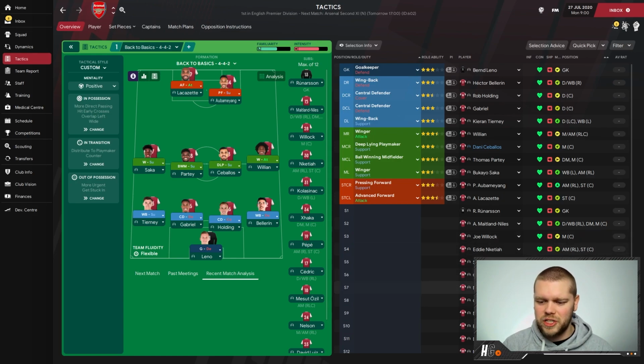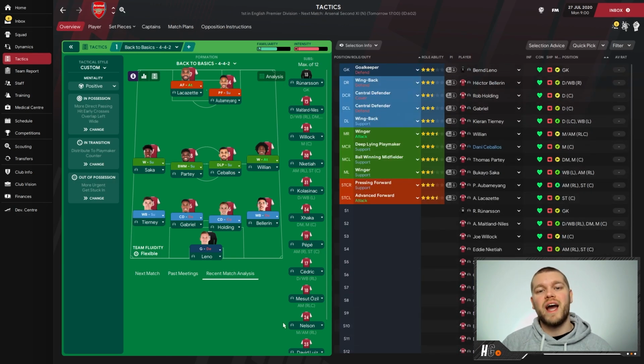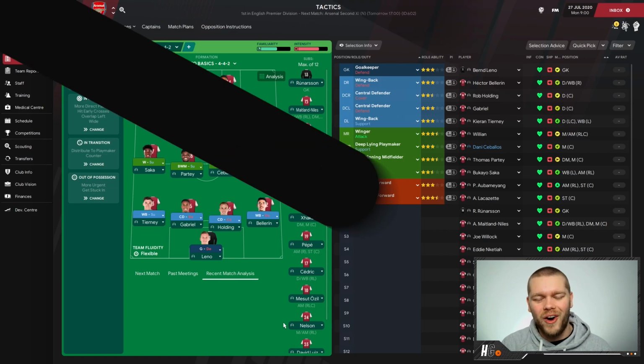Obviously, you do have people who will get into this team, I'd imagine. Eddie Nketiah, Granit Xhaka, Nicolas Pepe. Ozil may get some games. David Luiz usually does as well. So it's going to be interesting to see how we do get on. I'm going to leave this here. I'm going to simulate the season. Get it right, Steve. Simulate the season, and we'll be back in a few seconds to show you how this 4-4-2 got on.